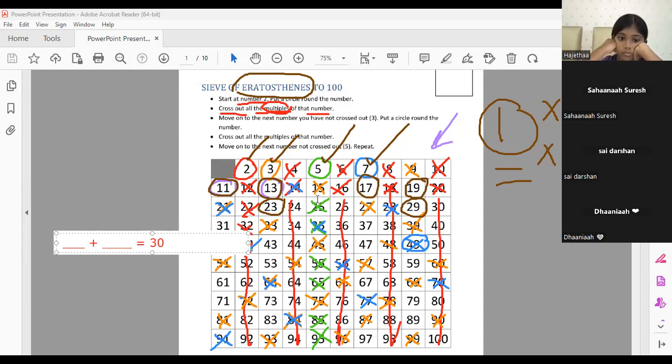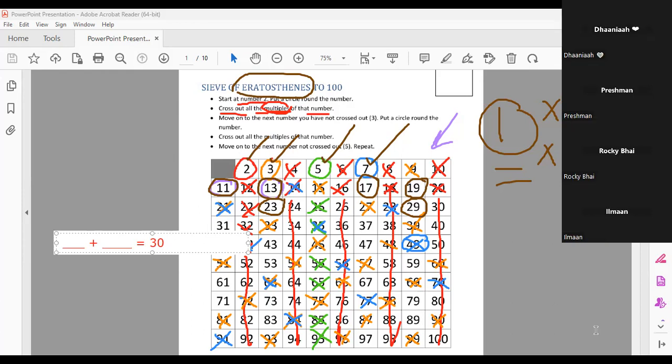One more combination. Come on. Two more prime numbers. 23 plus... 7. Very good. Who is that? Durgesh. Oh, well done, Durgesh. Okay. 23 plus 7. Guys, do you see that? 23 plus 7 gives you 30. Do you understand now your primes?